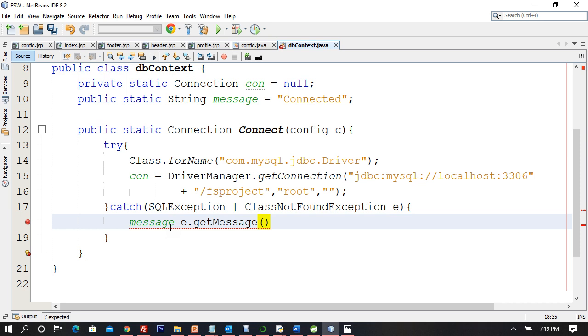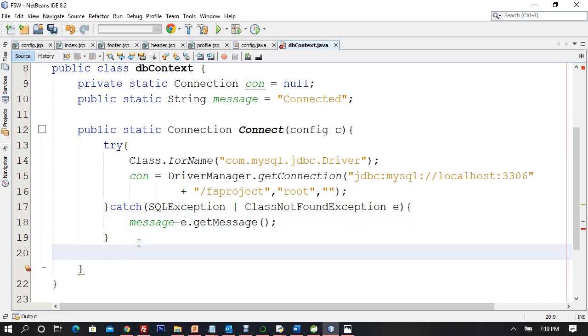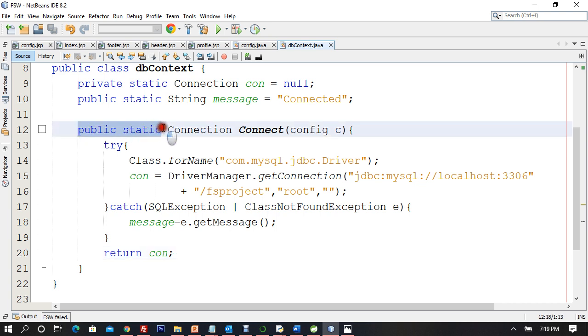So it's very simple. Now what is happening right here? Let me return the connection first. Return con. Okay, now this function is ready. Now what are we doing here? We have made a static function. Why a static function? Because static functions use the old instance. It doesn't matter how many times you call, rather than creating a new instance or a new object, the old object or the old instance is used.